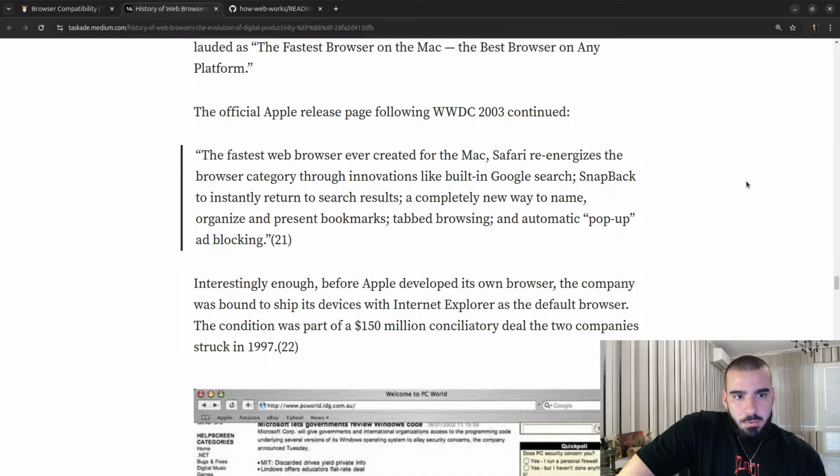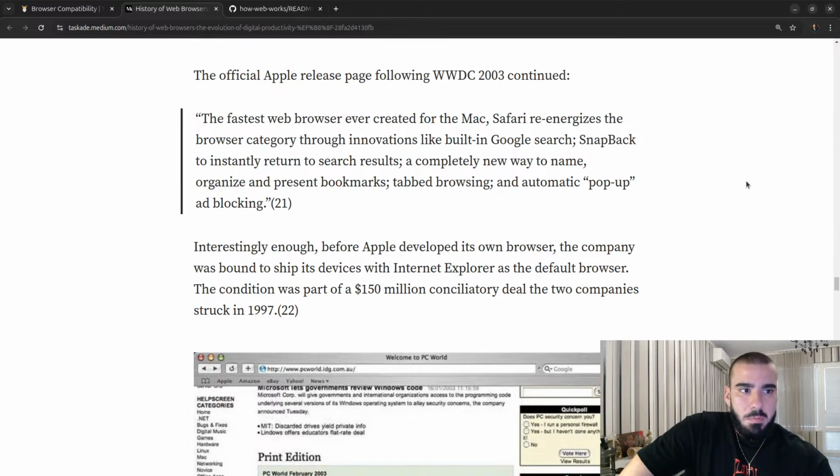Okay, the fastest web browser ever created for the Mac, Safari re-energizes the browser category through innovations like building Google Search, Snapback to instantly return to search results, a completely new way to name, organize, and present bookmarks, tab browsing, and automatic pop-up ad blocking.